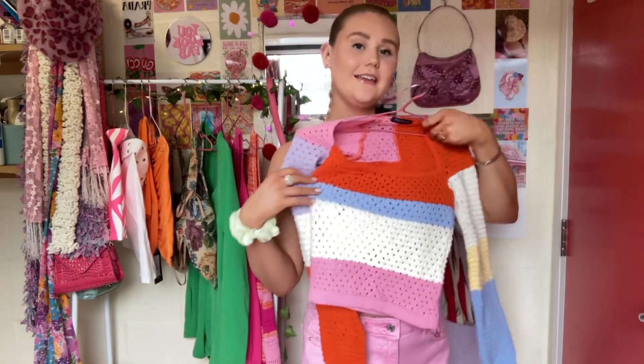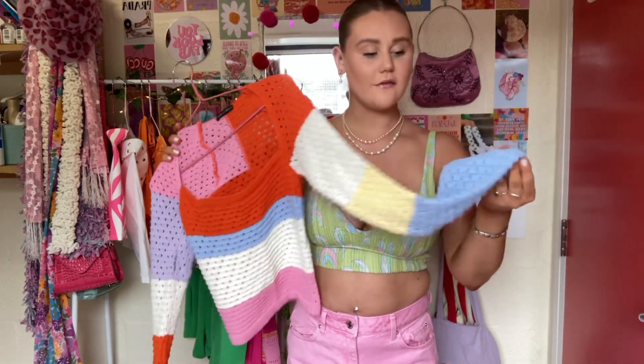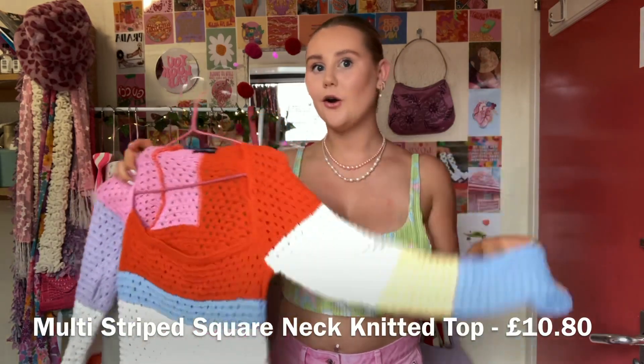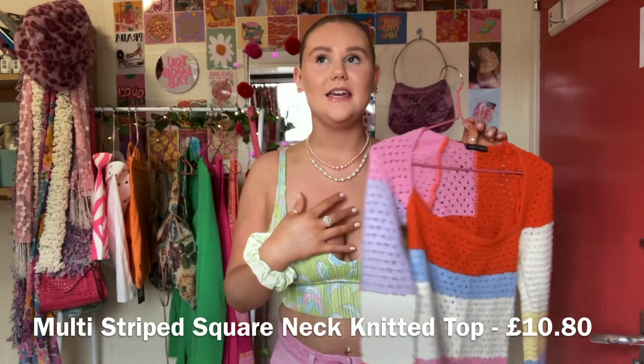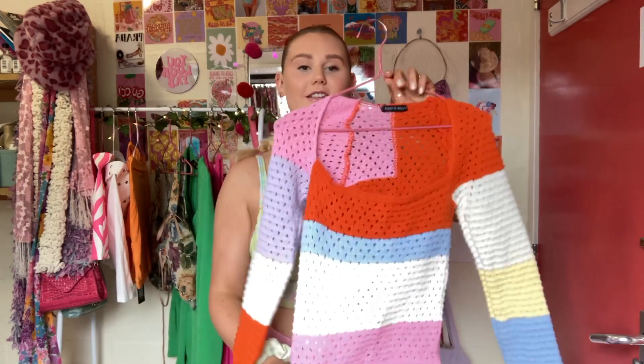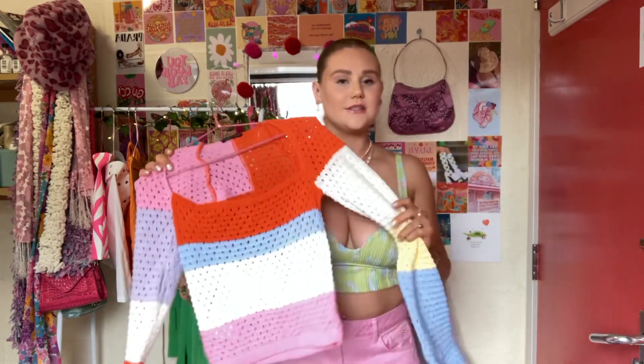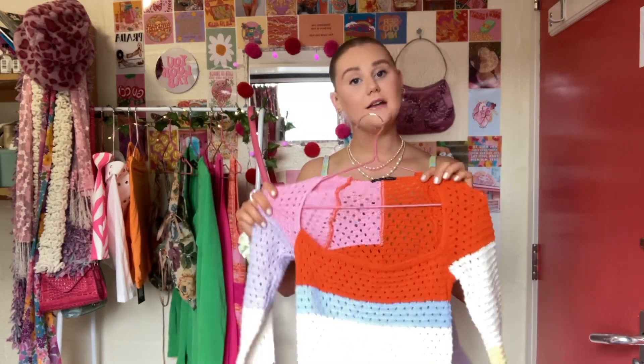Next item - I'm going to be completely honest: it's a really cute summery knitted top, but when do you actually wear it? There are similar versions - I think Kiwi and Core were the originals with mixed crochet colors - and I Saw It First has done their own version of it. I think it would look really cute with the pink jeans I've got on. I got this in a size small because it comes in small, medium, large, but it's actually really stretchy so it fits fine.